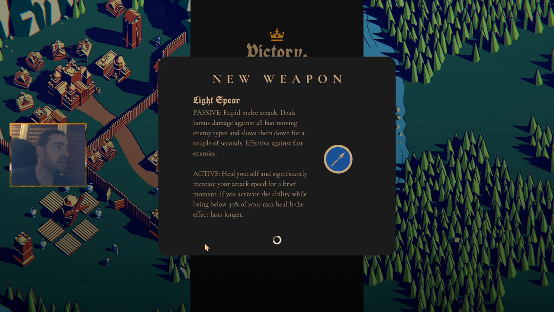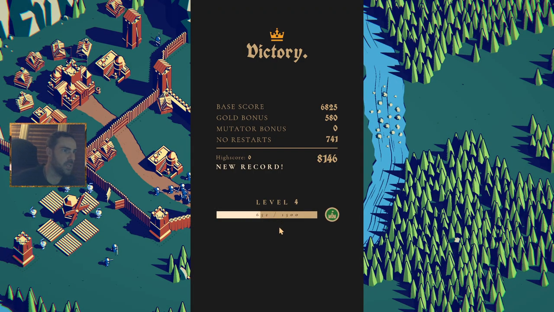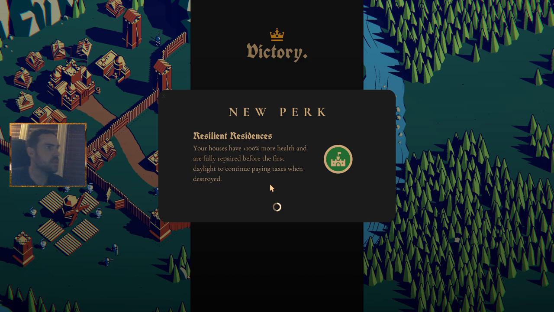That'd be sick. New weapon, light spear. Rapid melee attack. Deals bonus damage against all fast moving enemy types and slows them down for a couple of seconds. Effective against fast enemies. Enemies are 75% faster and chase you 60% shorter when you attack them, but you get 20% more XP and 20% more points and XP if you win. Points, I guess for the score.